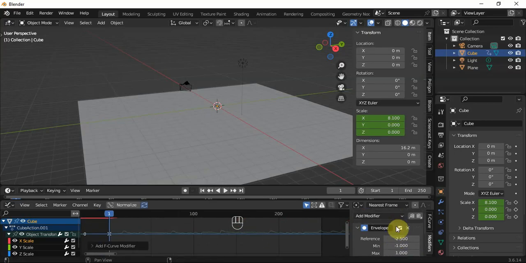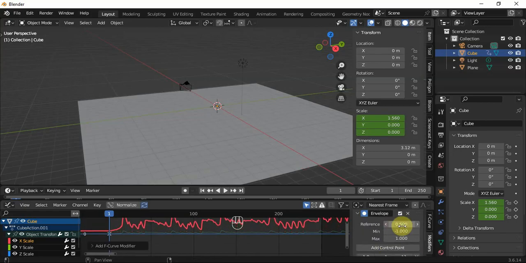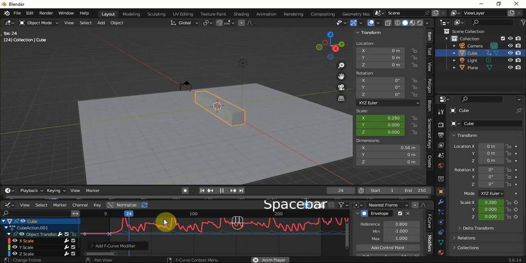Let me bring this down a little bit. Let me make the amplitude go up very well to make it high. Then bring this down.